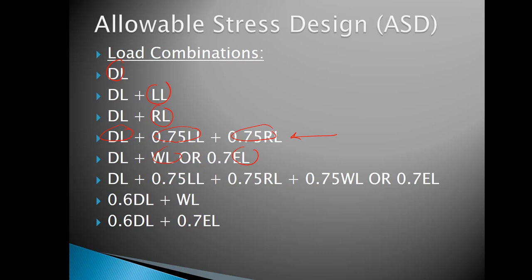The more loads that we consider, the less likelihood that we would experience the maximum loads all at the same time. For instance, an earthquake happening on a structure right when the snow load is the greatest it's ever been, and you're having a giant party inside the house, and all the people inside are creating the biggest live load that there's ever been. The likelihood of all of those events taking place at the same time is pretty slim, and so they have these reduction factors on there.